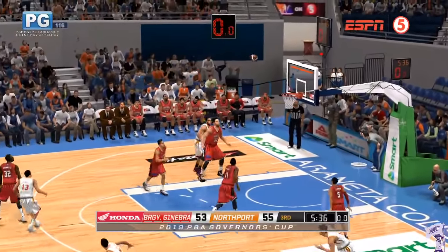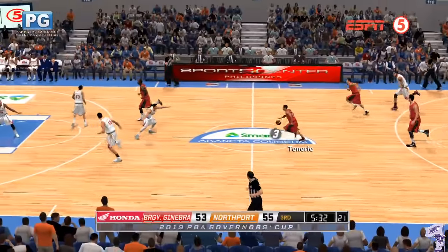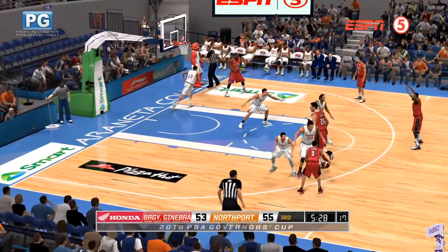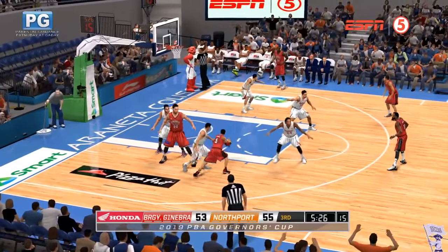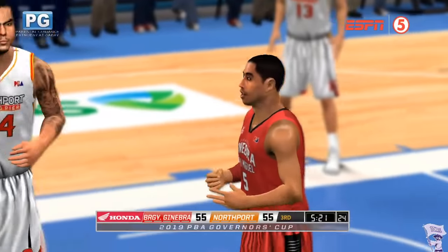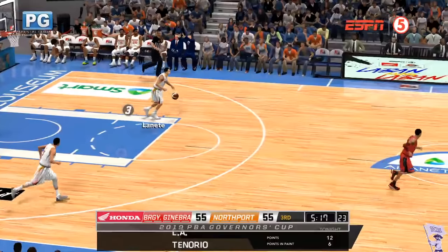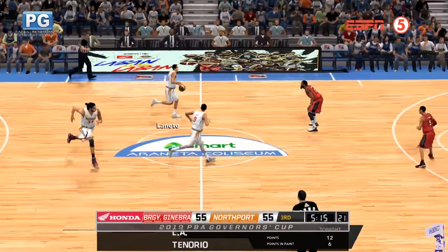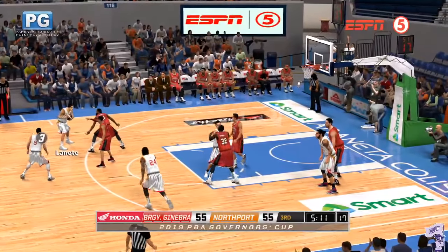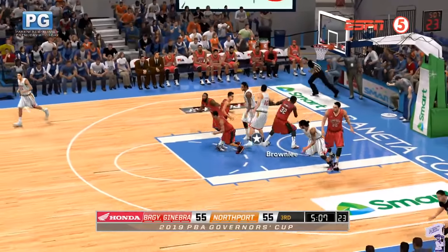Number 13. It's rebounded by Swatter. Going here in the second half from outside, nailing 3 of 4 from the arc. Lewis down low. And he hits it to tie the game up. Lewis has got 5 points now this quarter. Well, they certainly didn't have much of a problem getting the ball into the post that time. Well, that's important because this game, I think, is going to be decided by who controls the paint in crunch time.